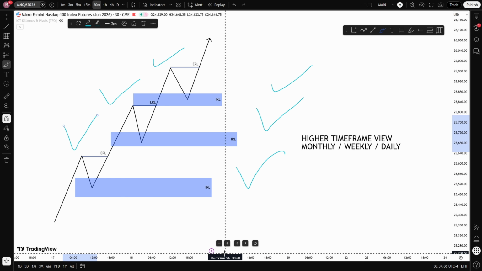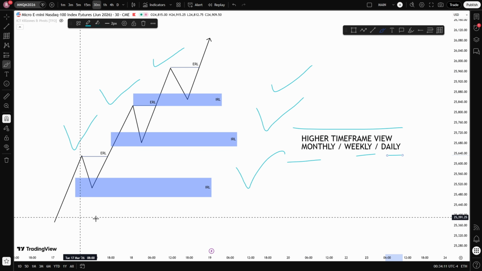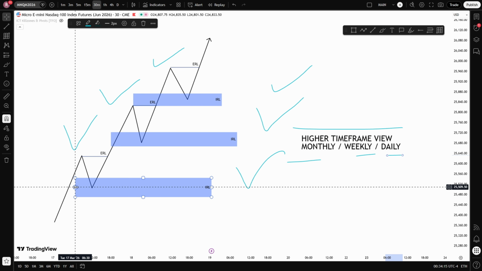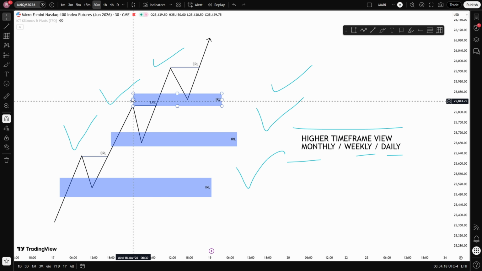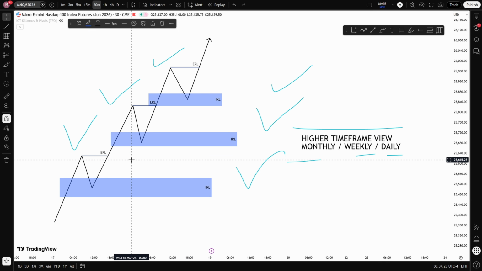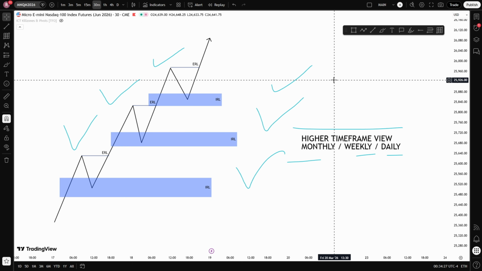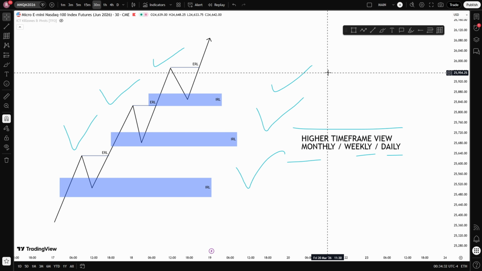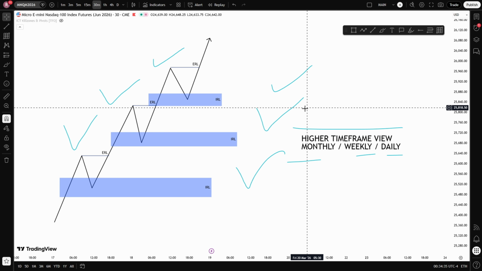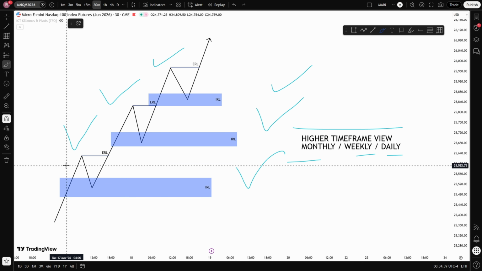When we step back and observe higher time frames like the monthly, weekly, or daily, we can clearly see this behavior. Price forms a swing, then retraces into an internal range liquidity area, and from there it expands upward to take out a previous high, which is external range liquidity. This process doesn't happen just once, it keeps repeating. Price continues to pull back into internal liquidity and then moves higher to target external liquidity. This sequence is what defines a bullish order flow, where the market consistently forms higher highs and higher lows.